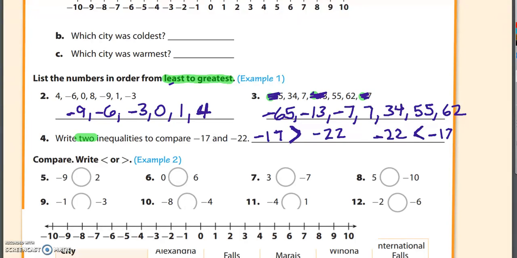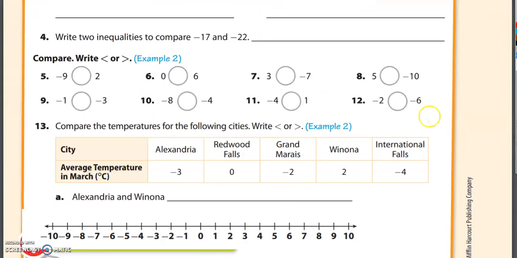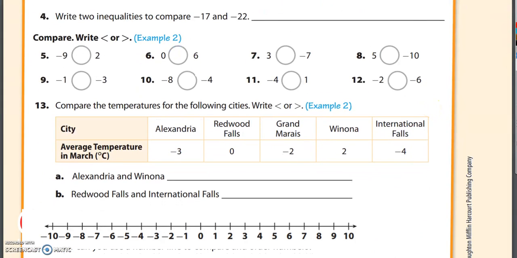All right, I am going to go ahead and clear the annotations, move the page up. And what I'm going to do here is fill in all of these with the appropriate symbol. And I'm just going to go through these fairly quickly. And if you have a question about that, make sure and ask me. So +2 is the greater value. 6 is the greater value. +3 is the greater value. +5 is the greater value.